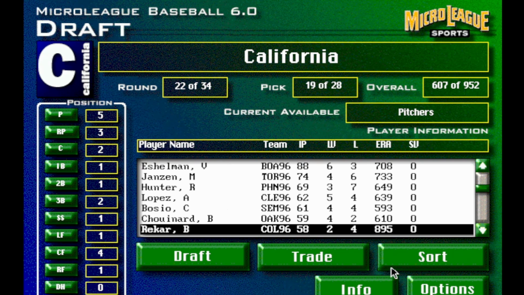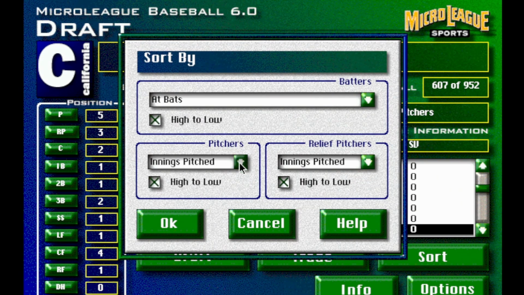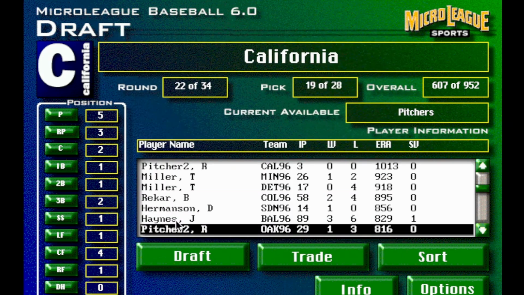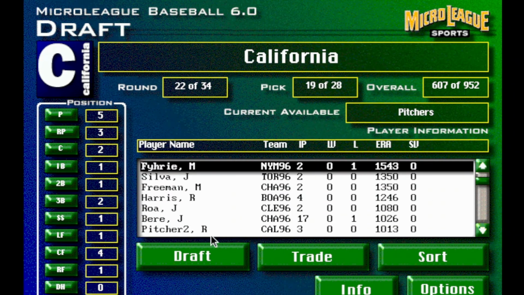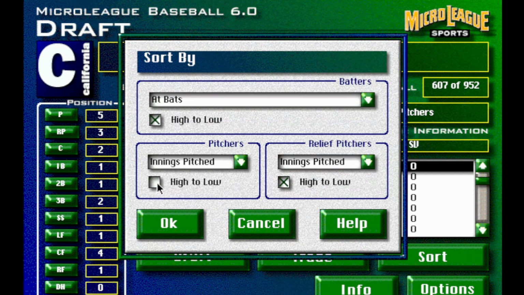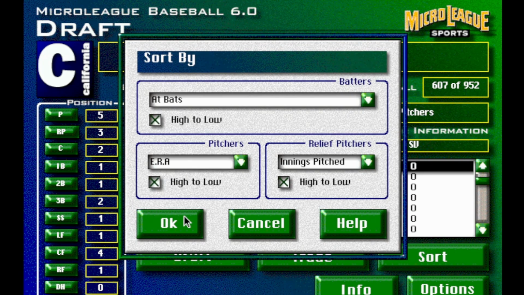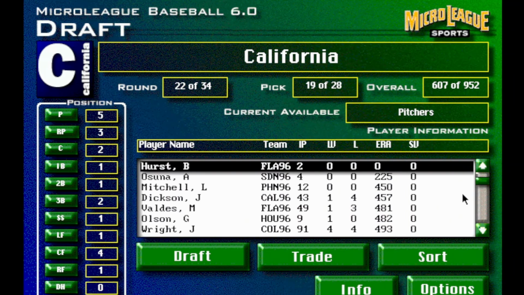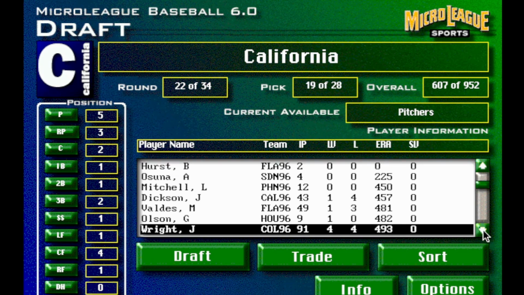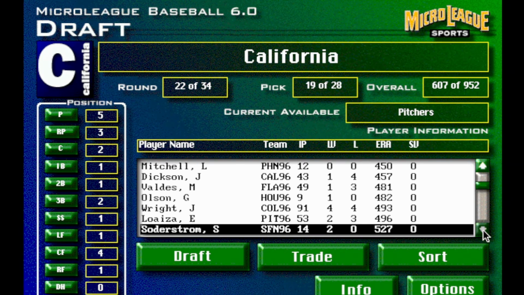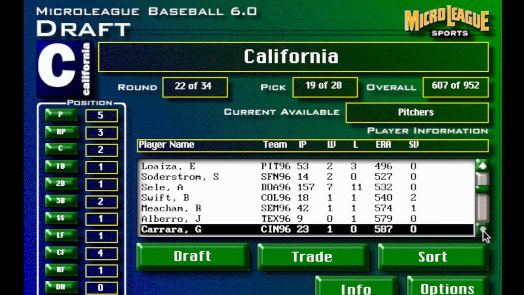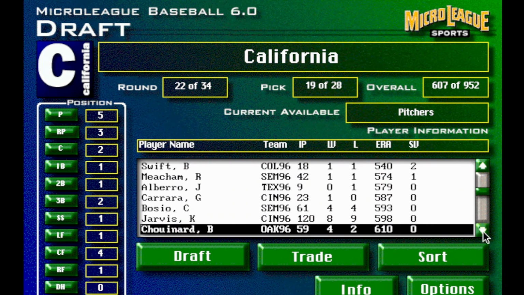All right, let's not go too crazy here. Let's sort on ERA. Okay. And I should have sorted low to high here. It's better. No, why did that not take? Hold on. Yeah, because it went to innings. Let's do that. There we go. Let's see, any amount of innings here. Not much going on here. Wowzers. Look at that. Ooh, got ugly quick here.